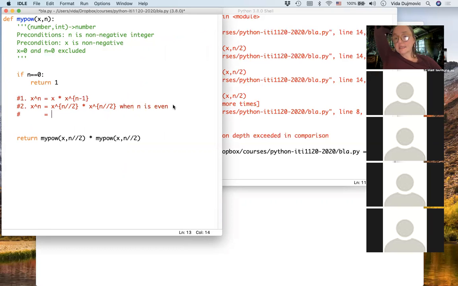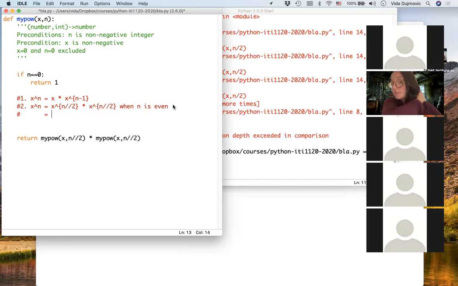What do I do to fix this? Can you factor x out? You need one extra x, because see what happens when n is odd. You lose 0.5 here. Let's say n is 5. You lose 0.5 here, you lose 0.5 here. You need one extra x, so you just multiply. Sorry, not n. One extra x times x.